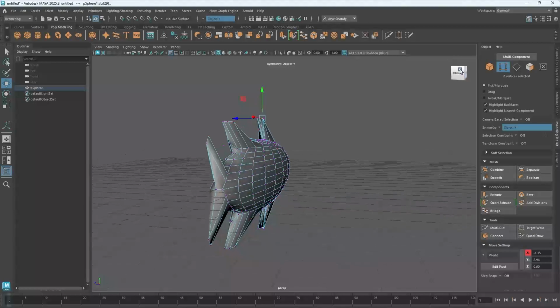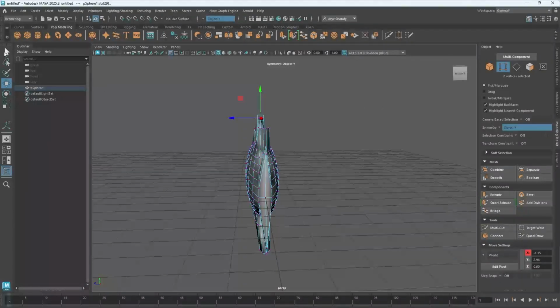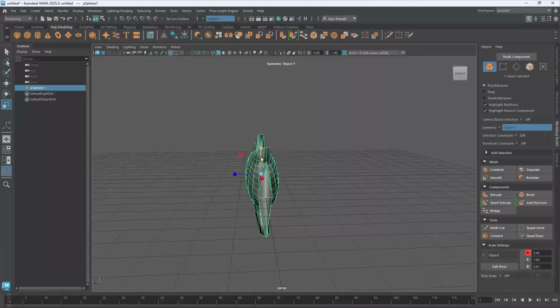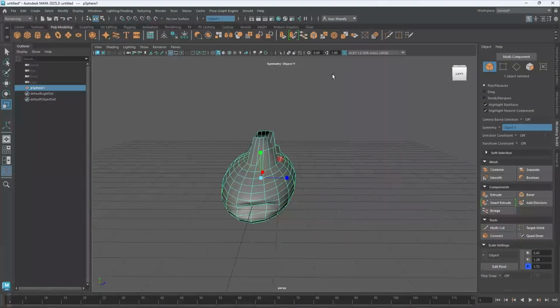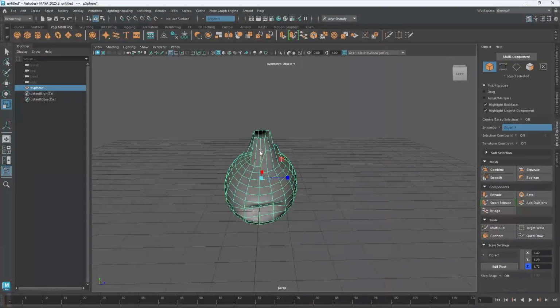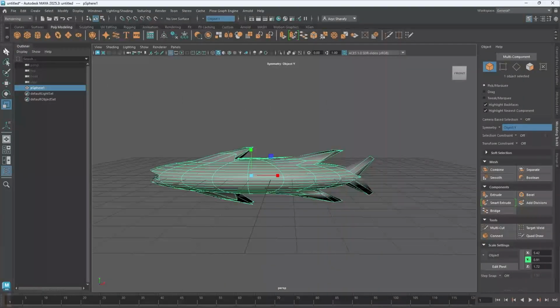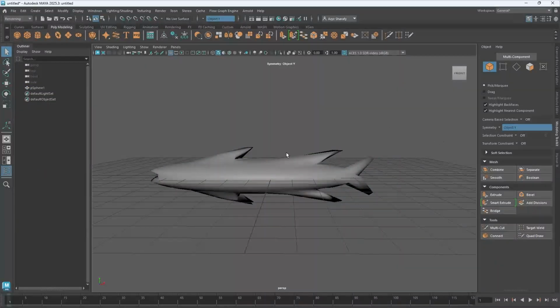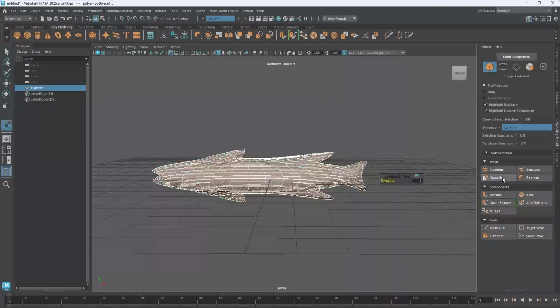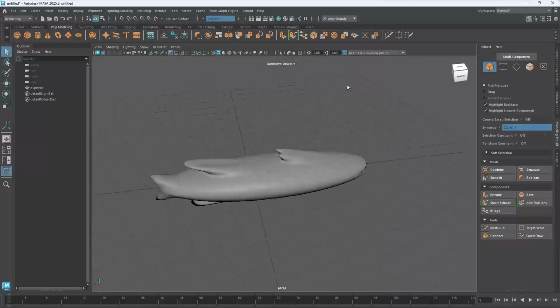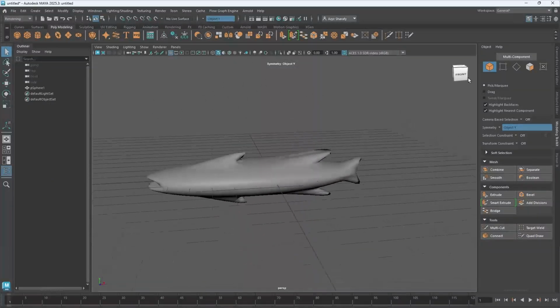Now if you want to make this flat or thicker on this side, you can go to object mode, then go to scale, you can see that. So remember how you select what you select. Once you're done, you can go and smoothen it, and you have a fish very easily done with just a sphere.